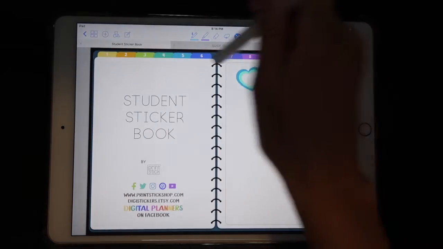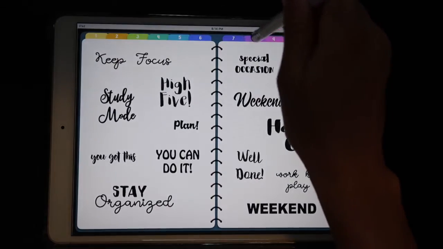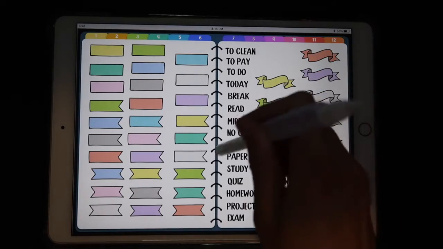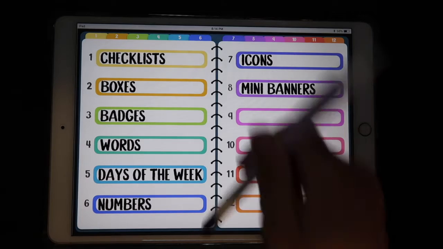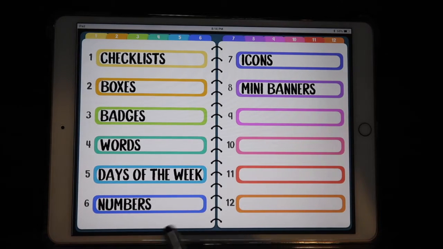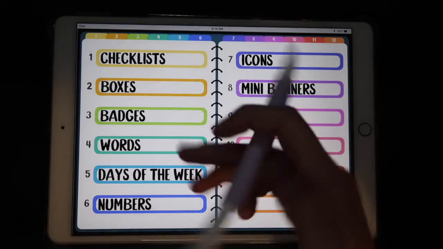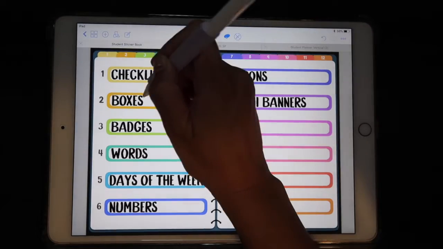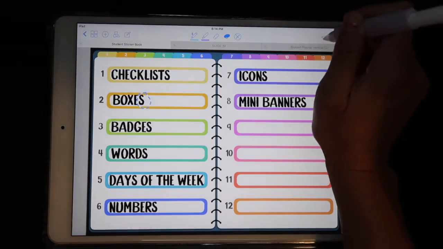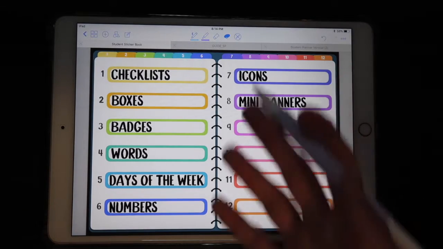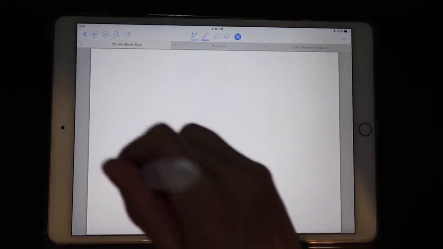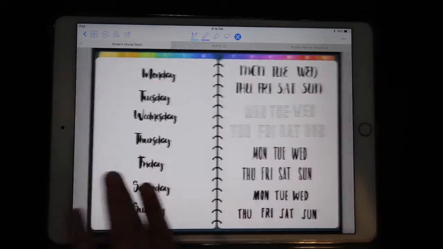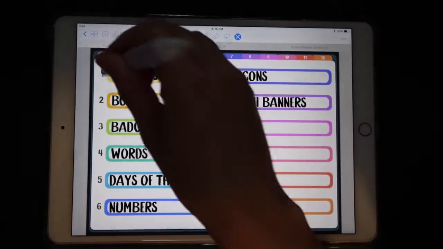You have your sections that are all linked, so if you click on each of these numbers you will go to each section. The middle spiral takes you back to index. You have these labels that you can remove in case you want to rename the sections or move them around. These are just stickers that you can move with your lasso tool, or you can delete if that's what you want. And then if you go to each of the numbers here, it'll take you to that particular section. So I'll give you a quick flip through.